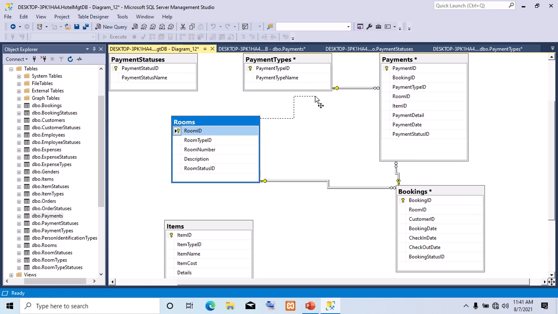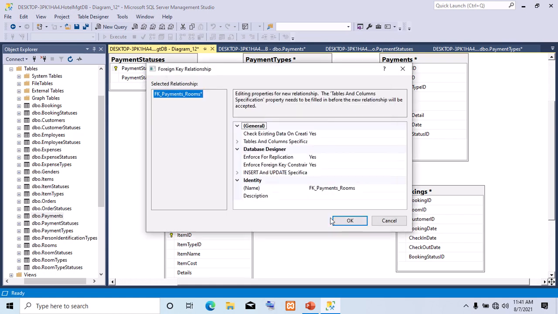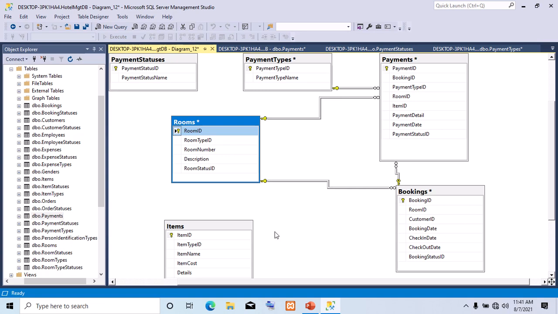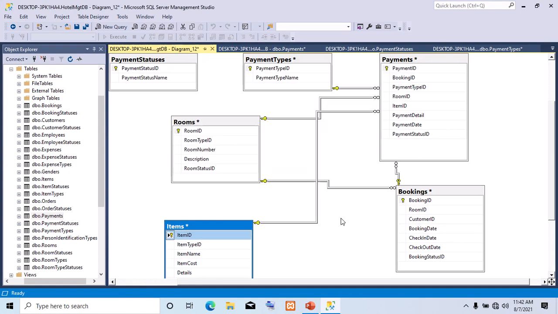Abi? Yes. Okay. Then I need to take care of item ID, isn't it? Yes. Then I need to take care of payment status ID.